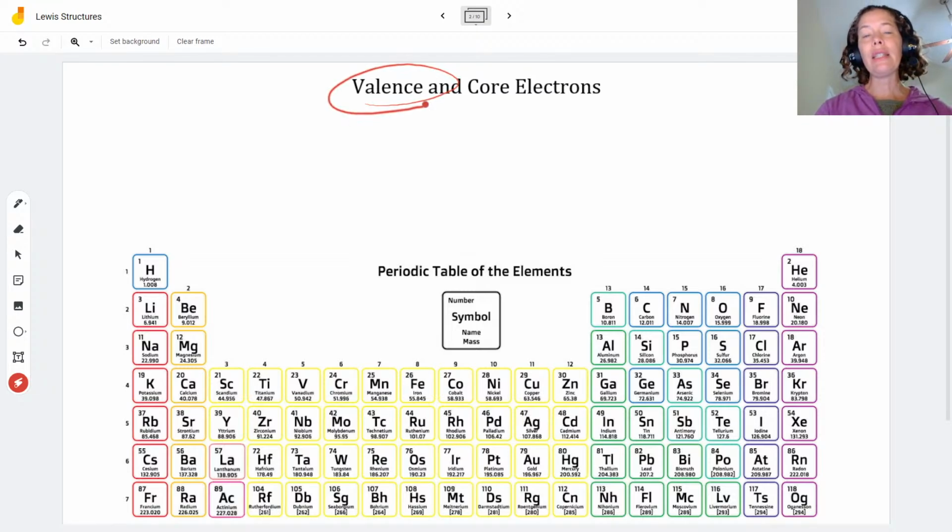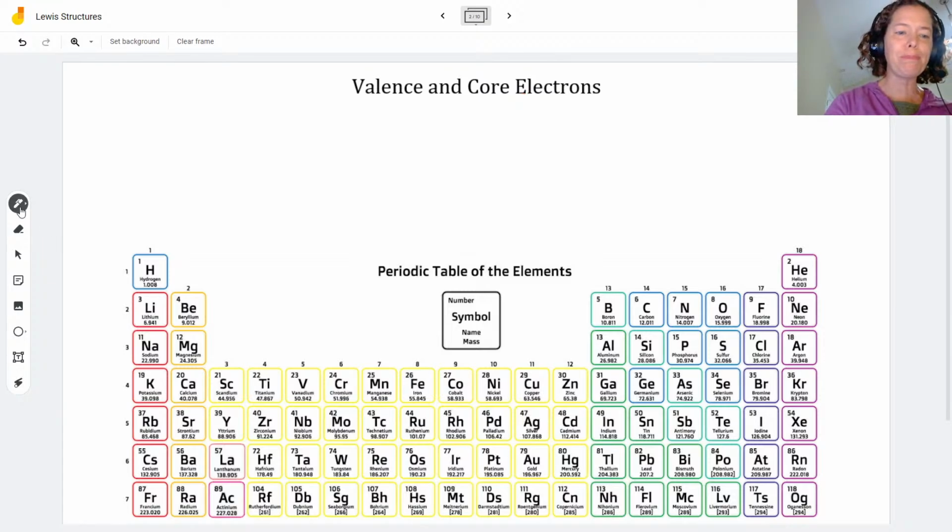All right, so your valence electrons are in your outermost shell. These are the ones that are going to interact with bonding, which is why we're so interested in them. Your core electrons are basically everything else. They're much closer to the nucleus. They are not going to participate in bonding unless you're doing something really, really outrageous. So let's go ahead and just identify core and valence electrons of some elements just so we get some practice doing this, because we're going to need to do this for our later problems.